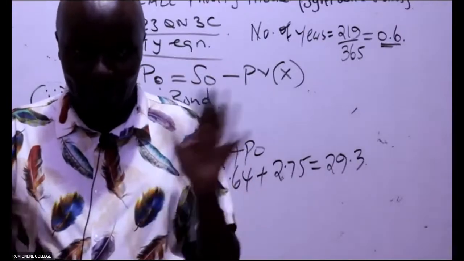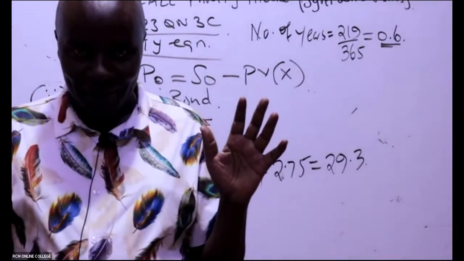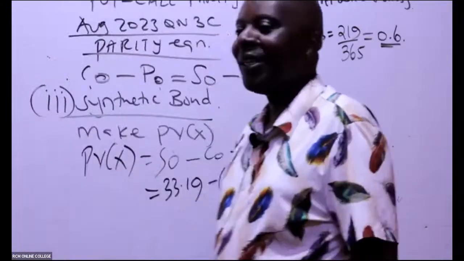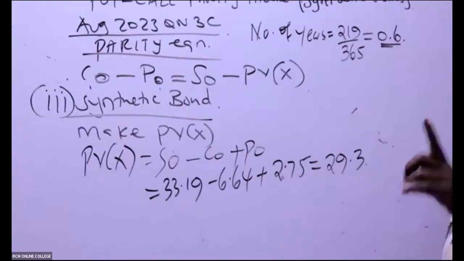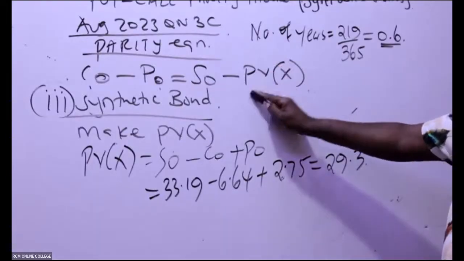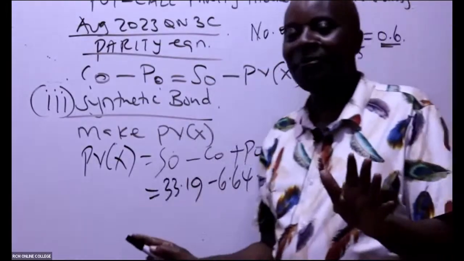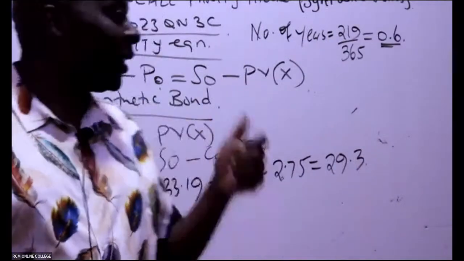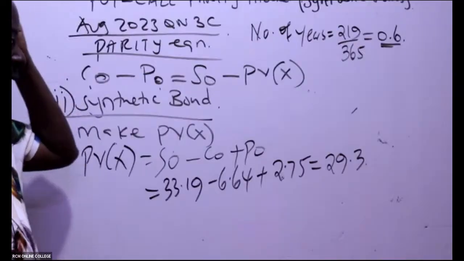So is there somebody who has been able to appreciate how to do this question in a way that if it came, they'll get all the marks? Any student who has been able to appreciate how Mwalimu has done this question, if it comes. But the most important thing, you must be able to remember the parity equation. If you forget the parity equation, how it looks like, then automatically you will not be able to get the answer here.